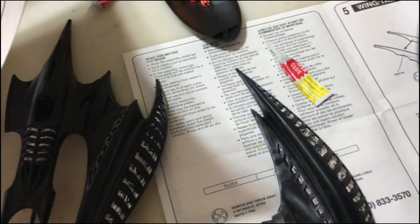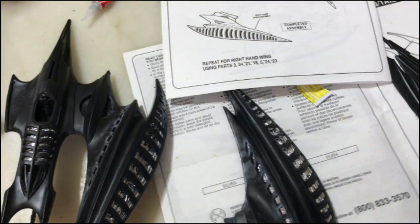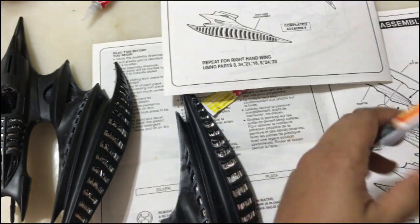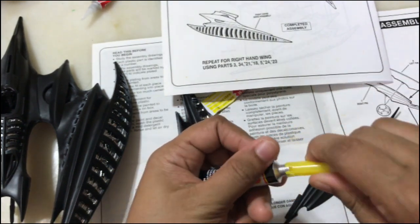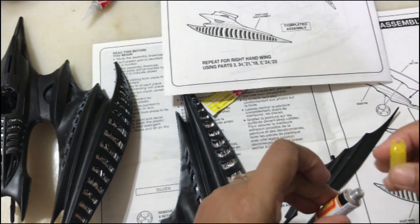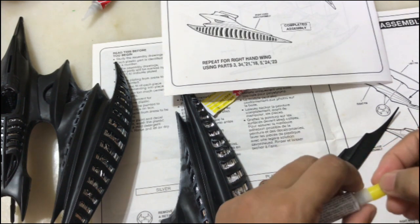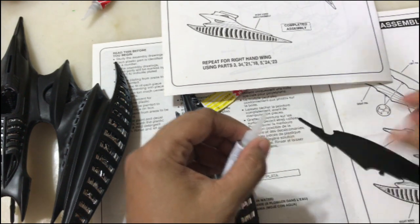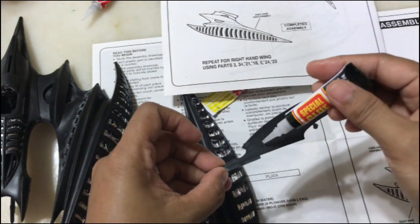So, tawag dito tail and the wing. So, let's do this. Ito yung tail. Let's open this up. Tumagas. Don't judge me if I'm doing this wrongly. Ang alam ko kasi, sabi ni Liko, madali lang siya.